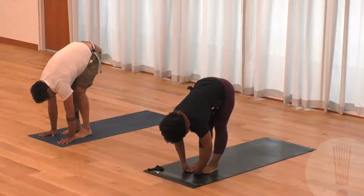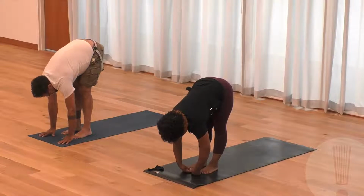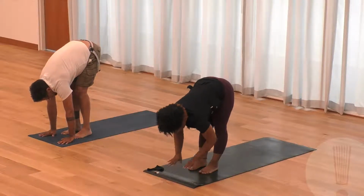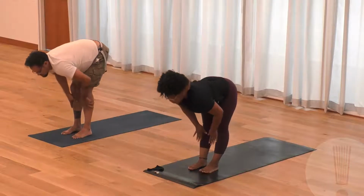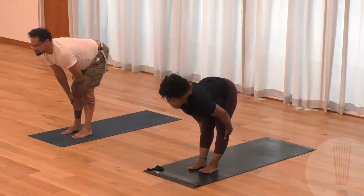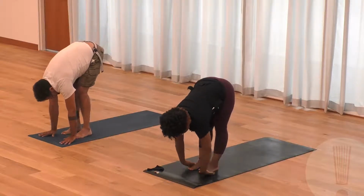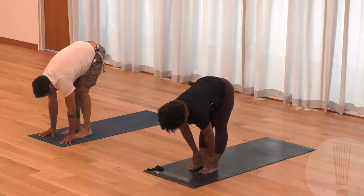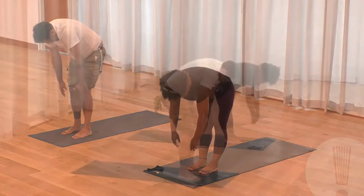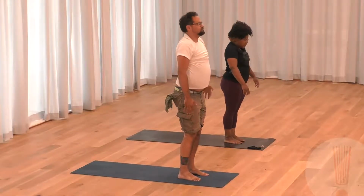Take a breath in. Breath out. Take an inhale, half a lift, draw the crown of the head toward the front of the room or wherever you happen to be. Exhale, fold. And we're going to use our next full inhale to bring us up to standing, taking your time here. We'll meet at the top.